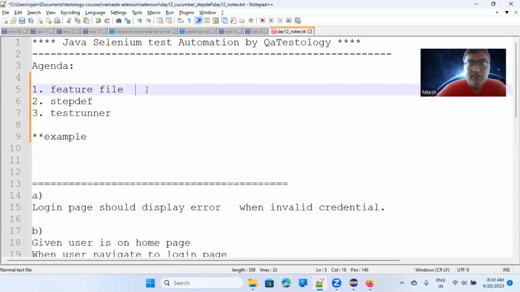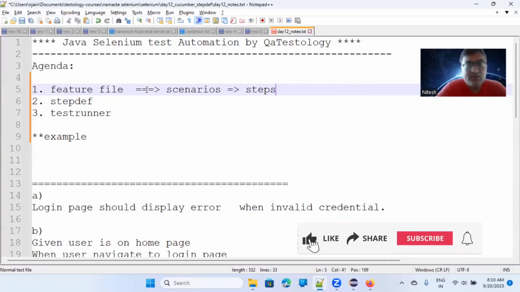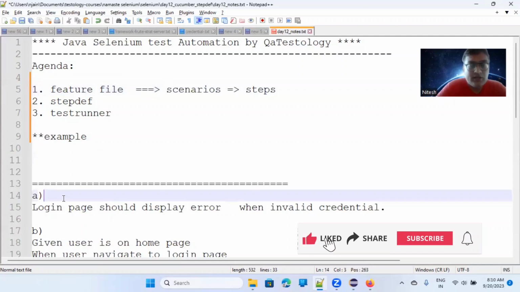So what is a feature file? A feature file is where you are putting your scenarios. This is very important. You are putting the scenarios here, which in turn have steps.